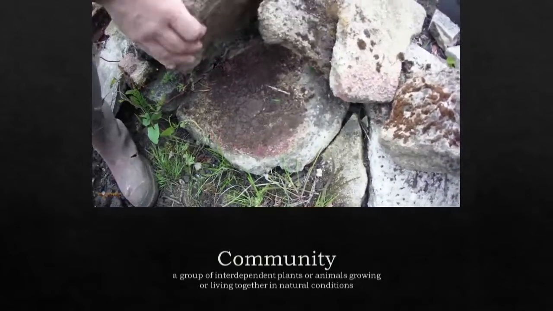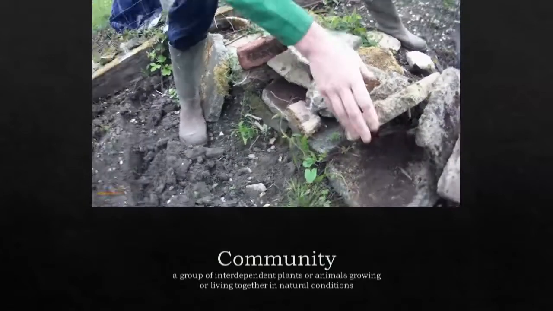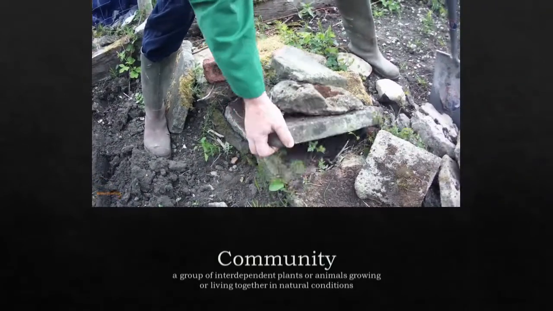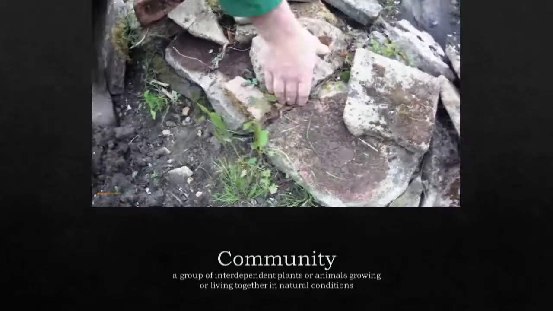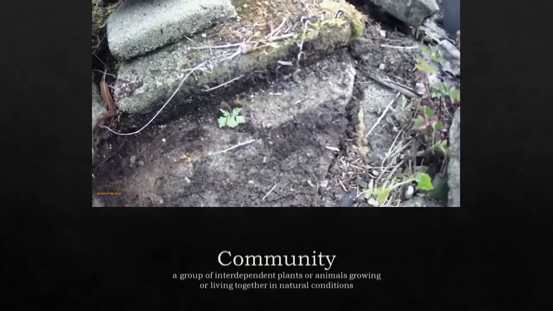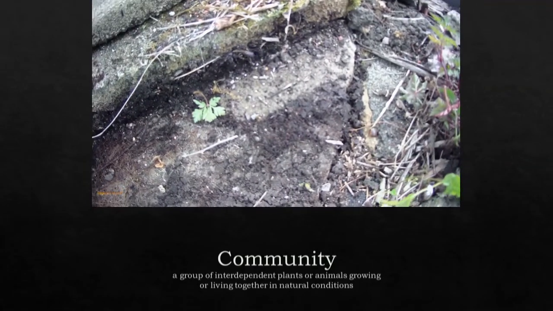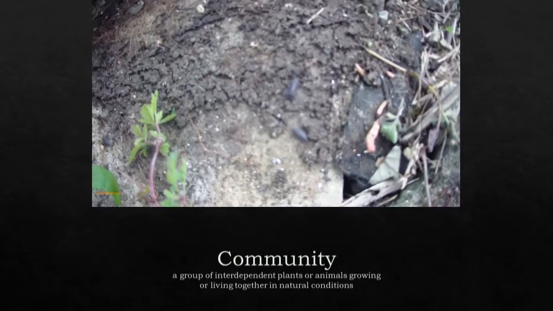and where we go, we're looking for, let's see if we can find one, which I should do in a second. Let's have a look. There we go. There we go, look at that. So under this one here, we have a community of woodlice. So you can see all the woodlice running around. Now they would have been part of a family unit and they would have worked together. So that would be a community.